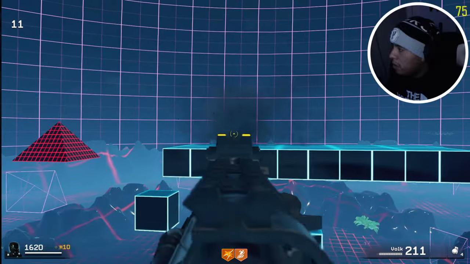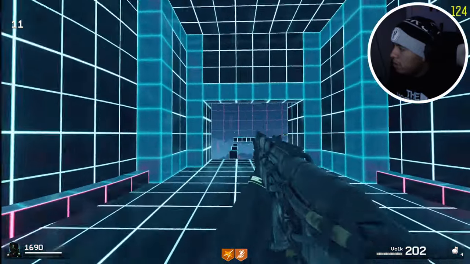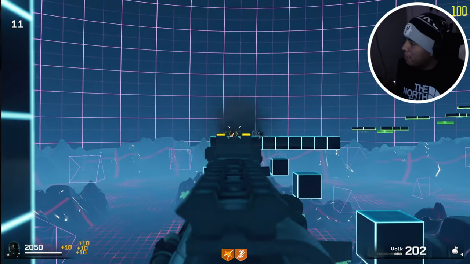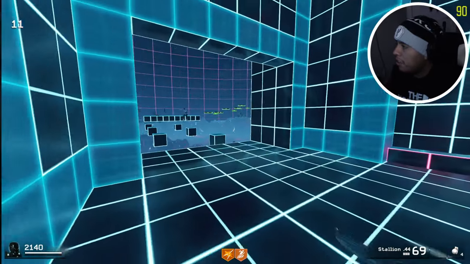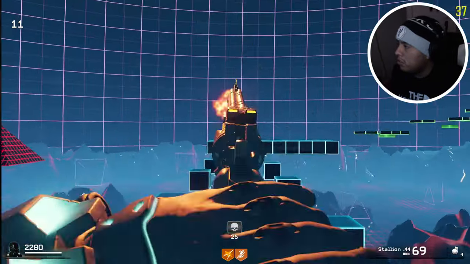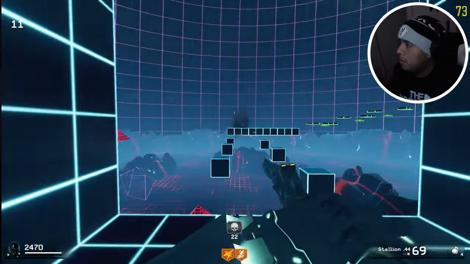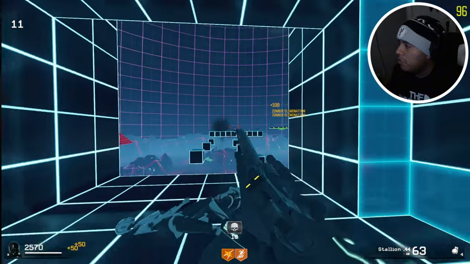Okay, they're coming. Oh my god, bro, this is not good. I'm so dumb. Guys, I'm literally dumb because I just lost my pack-a-punch weapon, literally. I had a decent weapon, so I lost it. Okay, this is gonna be easy. Just have a pistol. God damn, this is slow.